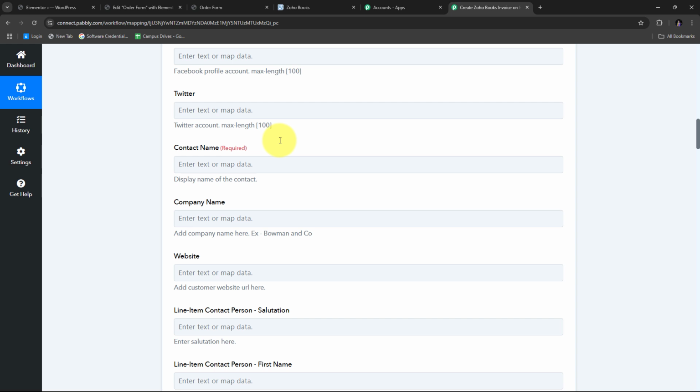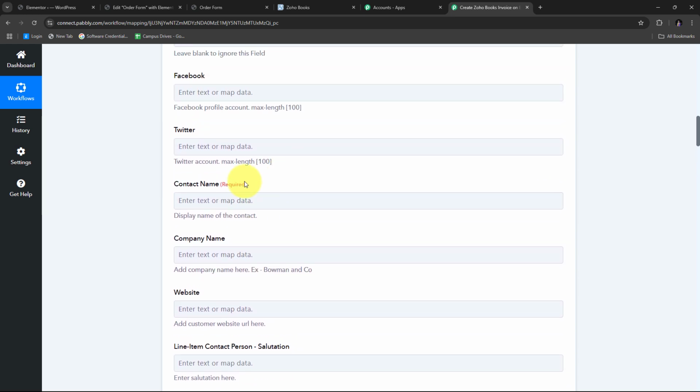So I am only going to fill the required details, or the details that I've received from my Elementor form. By using my responsive Elementor form, I'm going to map those details here in these tabs, and here first I have to give the contact name. So here I'm going to map the name of my customer from my responsive Elementor, and I'm going to use mapping for that. Mapping is a technique through which I can retrieve the data from the previous steps, and the data that is changing will get replaced with the new data in real time.